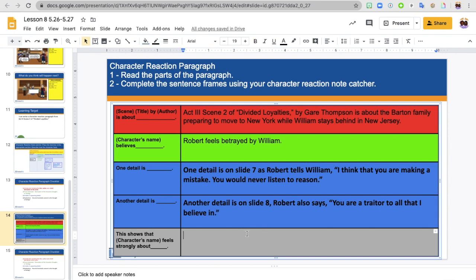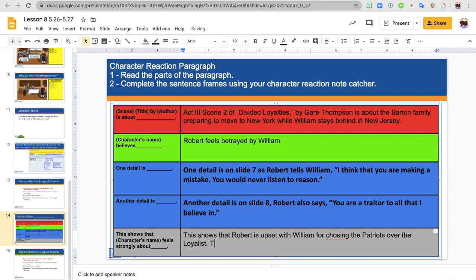Now here's the heavy lifting. The heaviest part of this is your explanation. This shows, and we're talking about betrayal and what it feels like for someone to betray your trust, that Robert is upset with William for choosing the Patriots over the Loyalists.